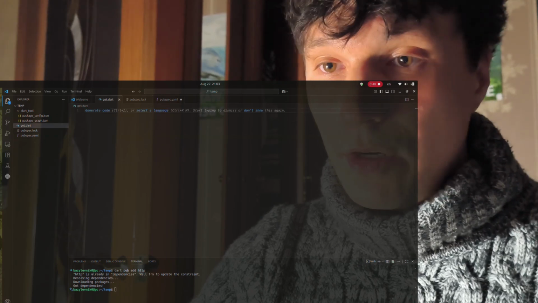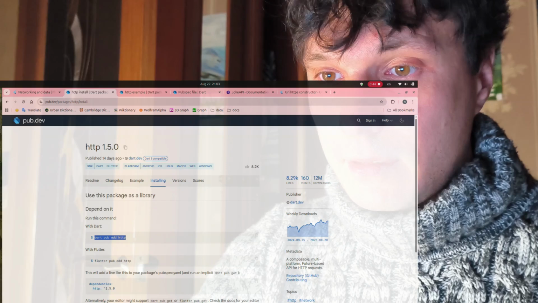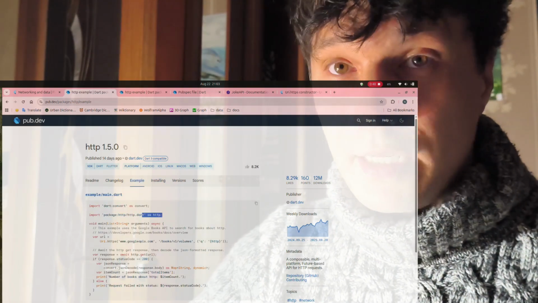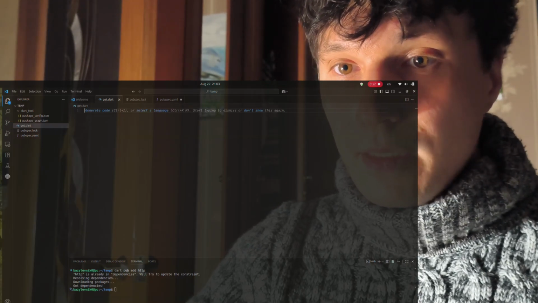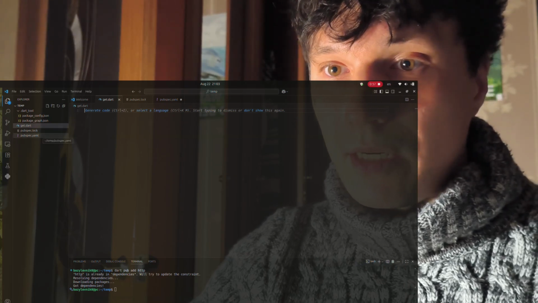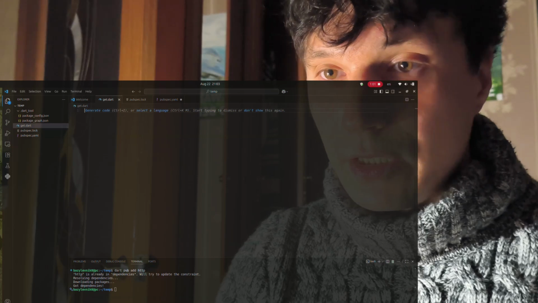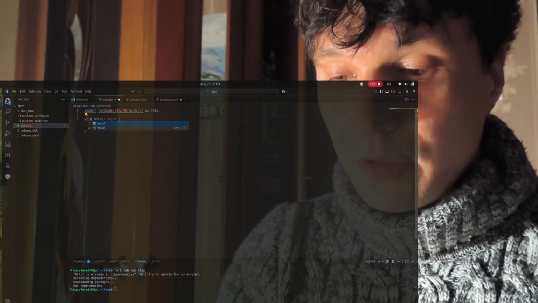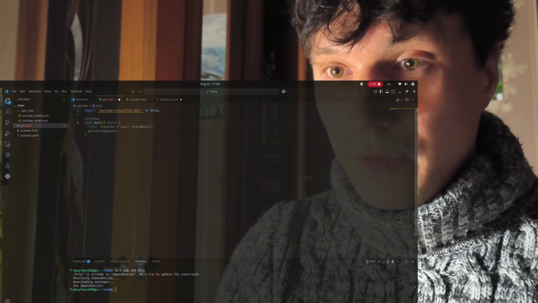Let's return to our program. First, we need to import our package in the Dart program. Now it exists in the pub specification, but not in our program. Let's import this package and create a function. It's an asynchronous function, the void main function of our program.